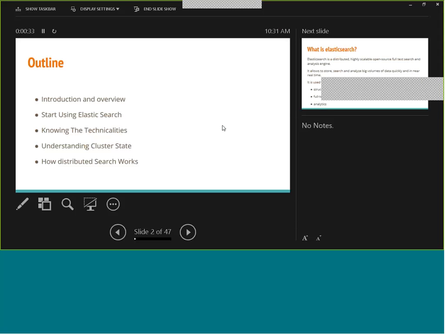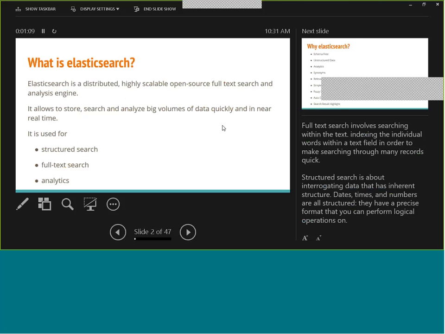And the last 3 points are really important, because for the first two, the queries and API, you can look at the options on Elastic's website. The official website is elastic.co. But the last 3 points cover the technicalities, in which I will try to explain how Elasticsearch operates in a clustered and distributed environment. In the fourth point, I will explain how the cluster changes state when a node is added, when a node is deleted, and how they communicate. And the last point is really interesting, how distributed search works.